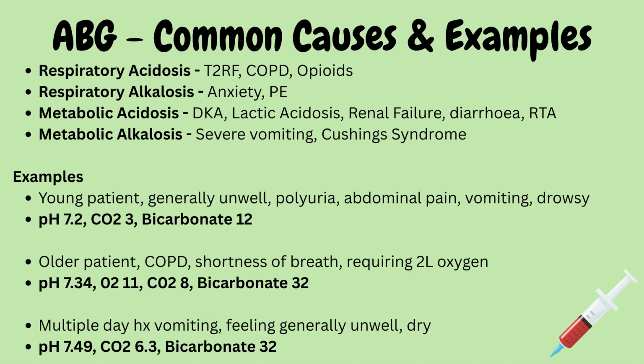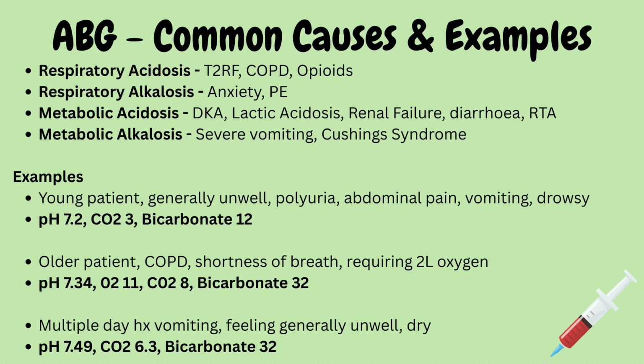And then metabolic alkalosis is a bit less common. That's where the pH goes up and the bicarbonate goes up. So the main questions we're going to be asking ourselves when we look at the gas are: where's the pH going? What is the O2 and the CO2 doing? And then what is the bicarbonate, the base excess, and the anion gap? And then we can have a look at all the other pieces of data on the ABG as well.